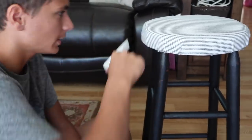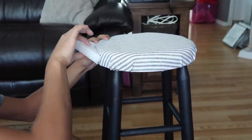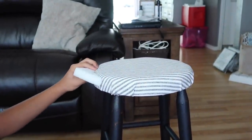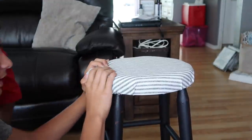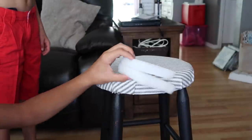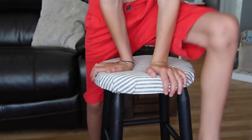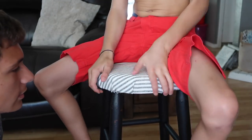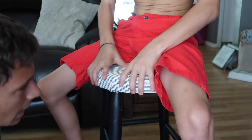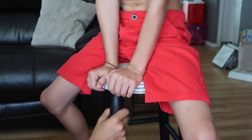We could have cut off a little piece of this and put it. Cut it down again. Yes, we could just keep it a square. It's gonna be like a little mouth. I like it. Good deal, good deal. You just probably can't. Well, I wouldn't be doing that. I would just want it to sit. I know, that's what I'm saying, honestly. Like, no, like sliding your butt back and forth.